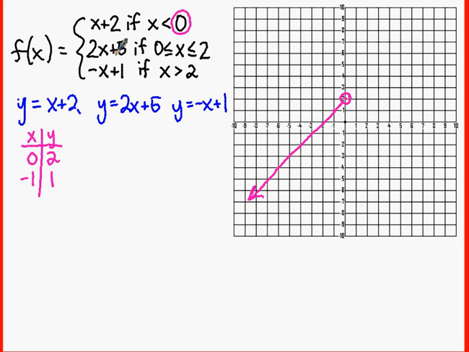So now the next thing we need to do is graph our middle function. Let's do this one in green here. Make a table of two values here. The good thing about the middle function is that it was given two values, so we're going to have a 0 and we're also going to plug in a 2 into our equation. Notice these are all equal to, so our circles are going to be colored in. If I plug a 0 in for x, 2 times 0 is 0 plus 5 gives us 5.